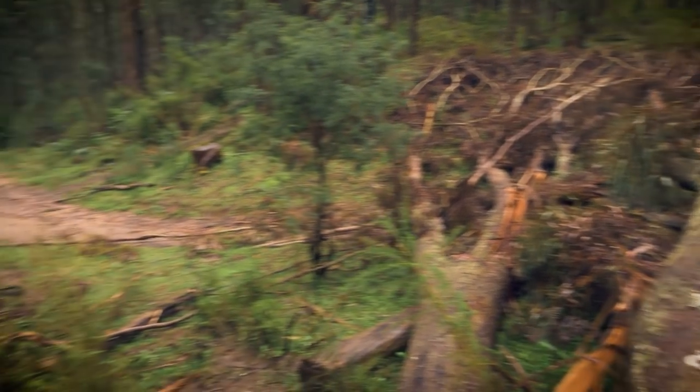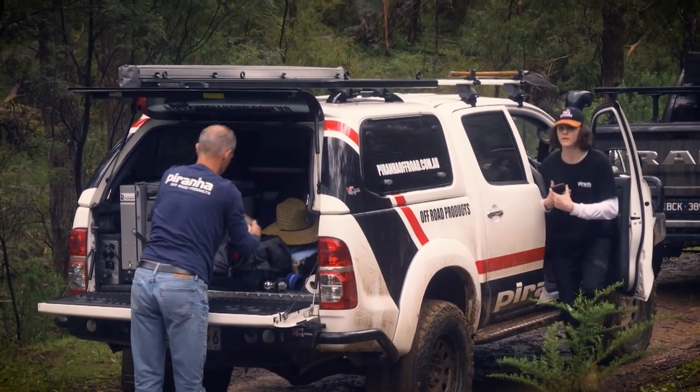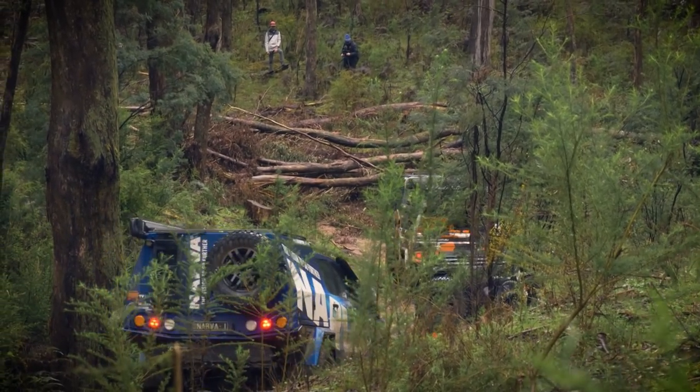Guys, we've got a fair bit of a mess here on the track and fair sized trees come down. A lot of branches we're going to have to clear off. Mike and Grant, I think you guys have got chainsaws. Please grab them, and everybody come on down. We're going to need all the hands on deck to clear this, please.